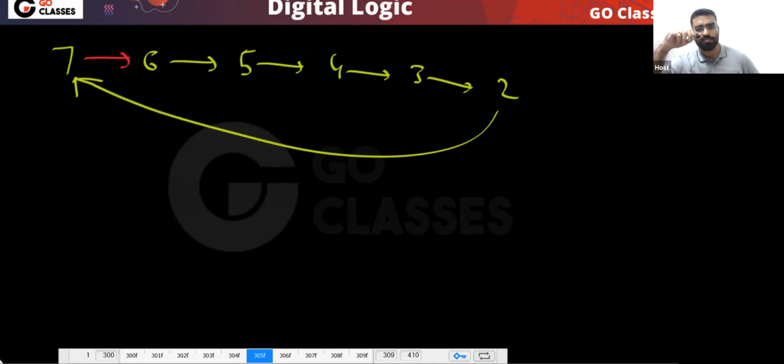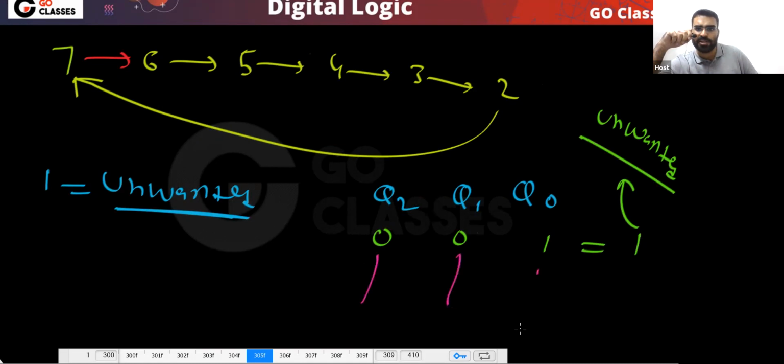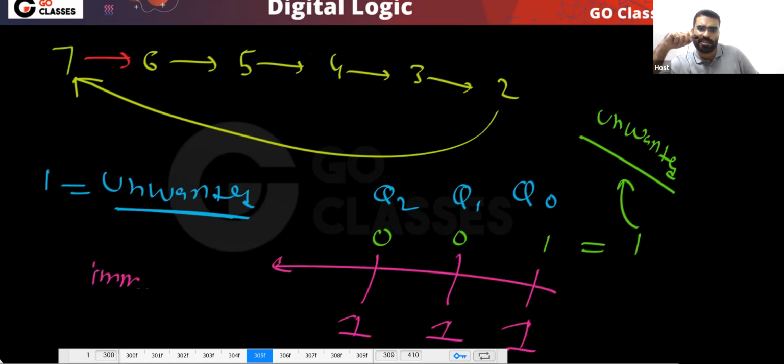Then what will you do? In this situation, 1 is unwanted. When Q2, Q1, Q0 become 1, this is unwanted. So what will you do? When they become 1, you will immediately change it to 7. You will immediately change to 7.